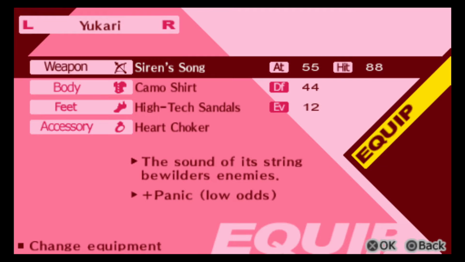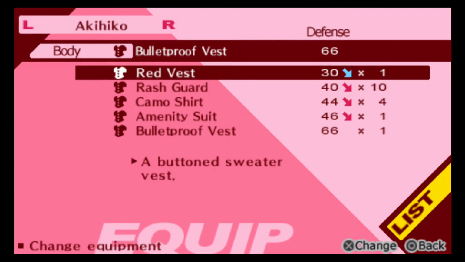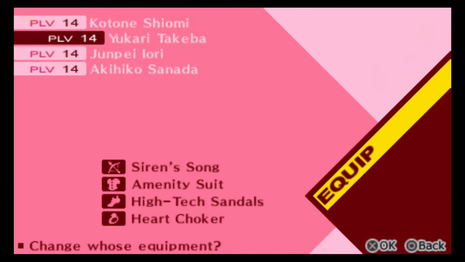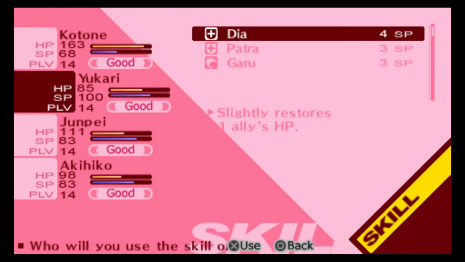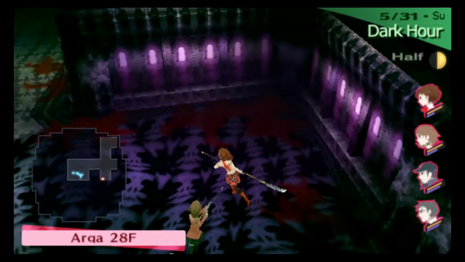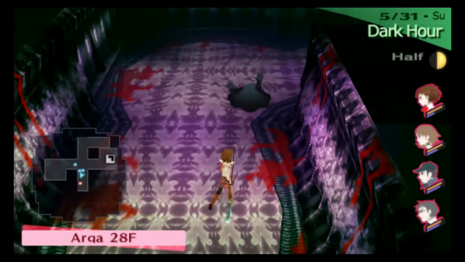So the first thing that I want to do is go ahead and equip this armor on Yukari. I think, yeah, it's 46. I think everybody else is much higher than that. So let's go ahead and give that to her. It doesn't do anything special, but that's okay. Oh, we want to heal as well. But what I'm going to be doing is I want to get up to level 19. That should be a decent enough level to do all the midnight stuff and everything like that.